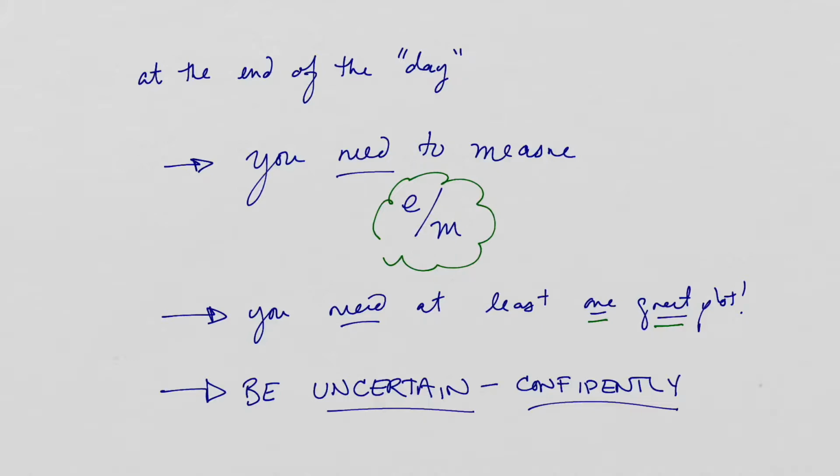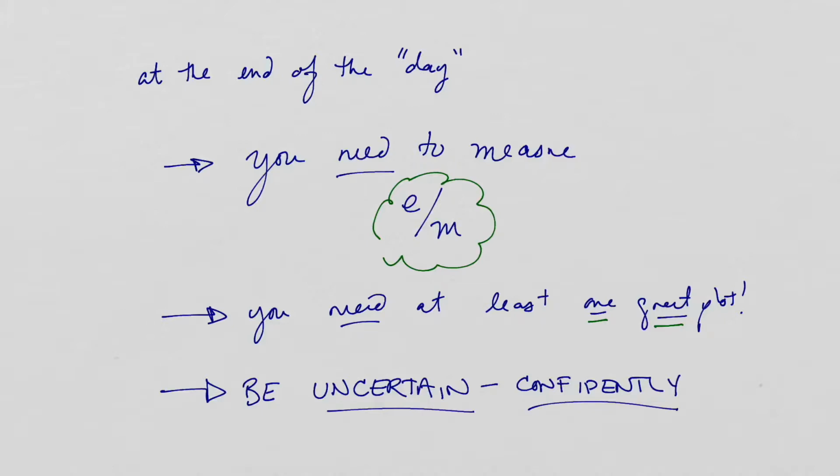But because we can do this entire lab just by making one plot, we really have to be careful about our uncertainty analysis today. There are only a couple of uncertainties to propagate. It's your choice, of course, how you set up the experiment to make sure that you propagate them the correct way. But you really have to be careful with your uncertainties, and as I like to say, you need to be confident in your uncertainty analysis in order to really be successful today.